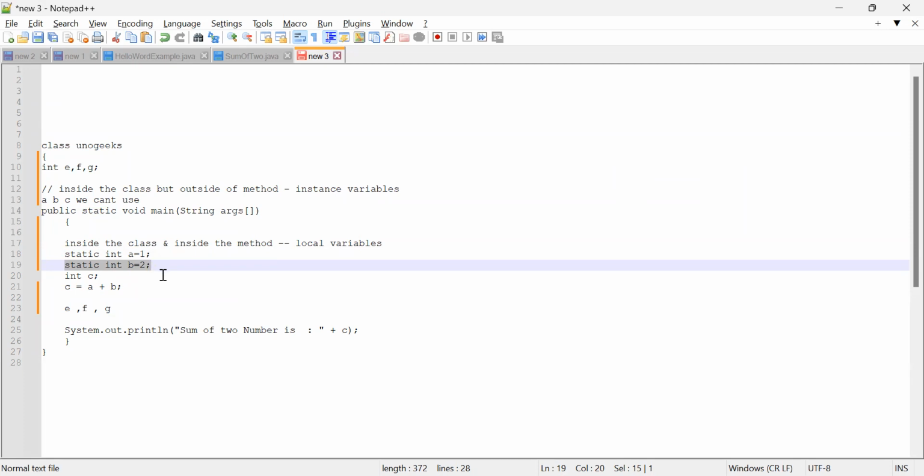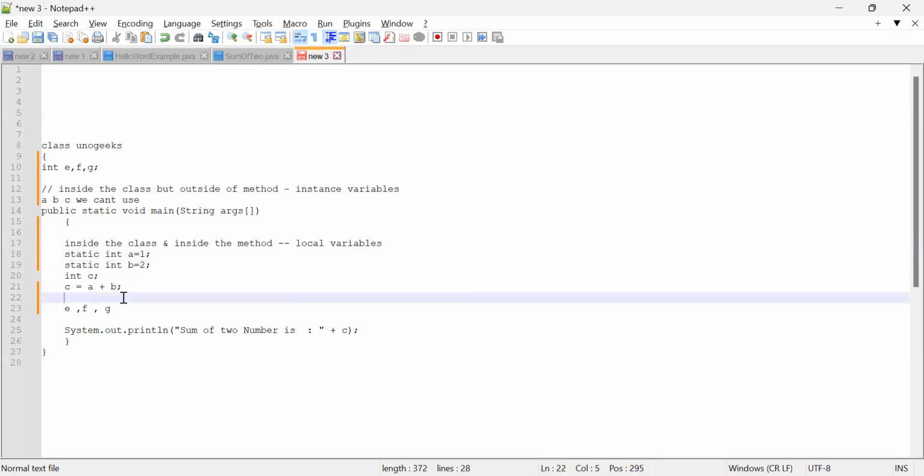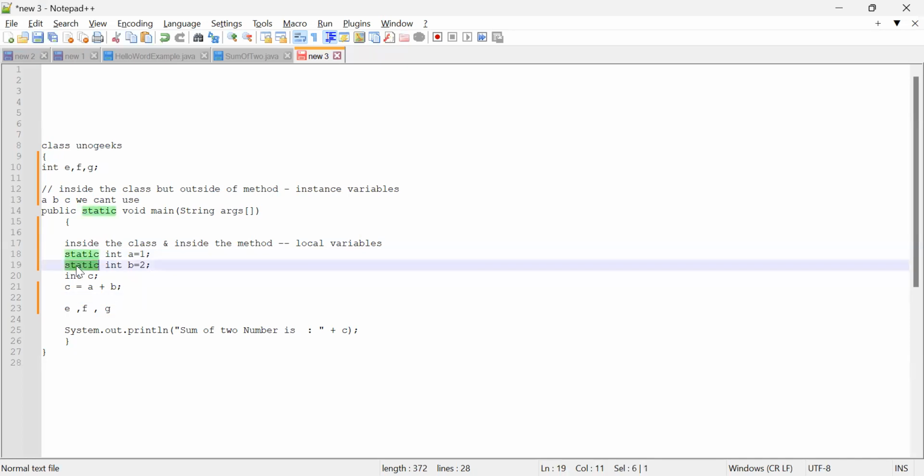Okay, sir. So we cannot use that variable again, or any other value cannot be assigned to that particular variable? Sorry, what does it mean? Like b will become static, in the sense we cannot assign any other values? That's what I told, I'll discuss more on the static variable because static is a big topic. For now, you just remember that static is the keyword we define with the variable.